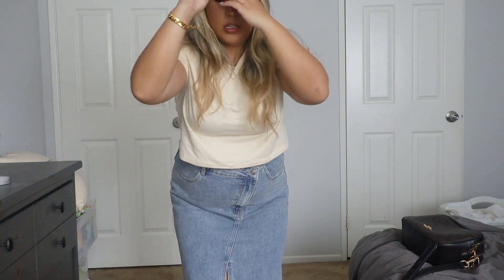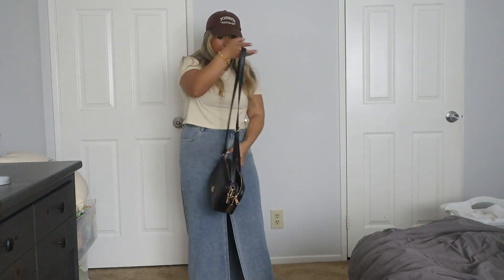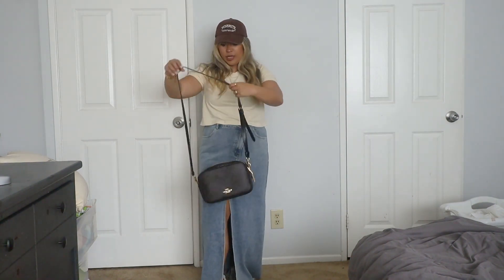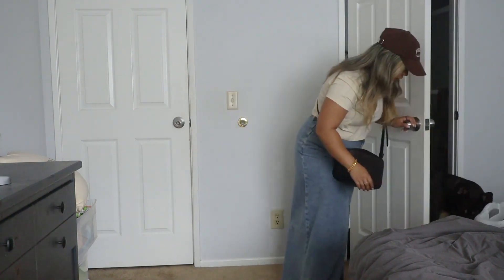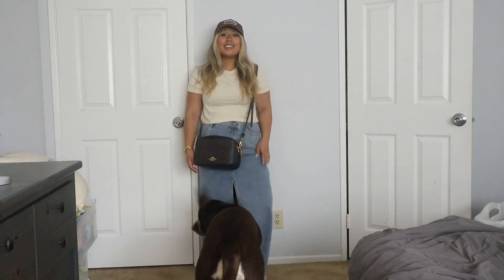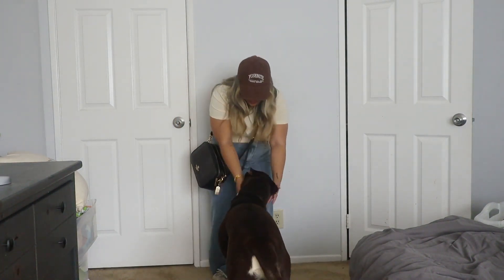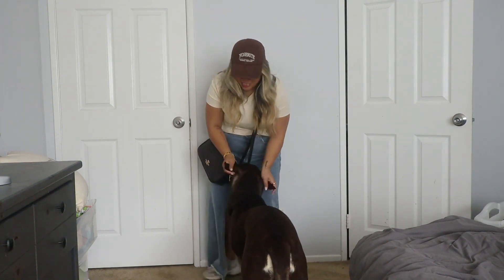For this outfit I'm gonna throw on this hat. I love a good baseball cap — I haven't been wearing them quite as much because of my bangs, since the second I put a hat on my bangs get all messed up. But every once in a while I do love a good baseball cap moment; it's a great way to make a casual outfit look really chic and put together. For the bag I'm going with a crossbody — this Coach crossbody has two different pockets, I can fit so many things in here and it's easy to access everything. And then I got a visitor — sorry guys, you can no longer see my shoes. But that is the first outfit: very casual, comfortable, and easy to walk in all day. Hello, mister!